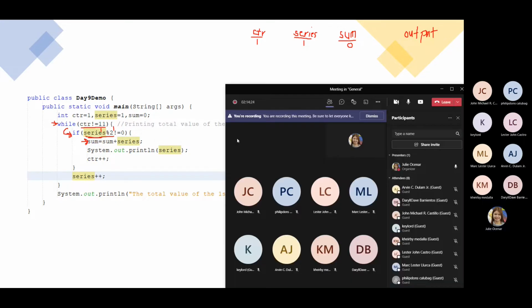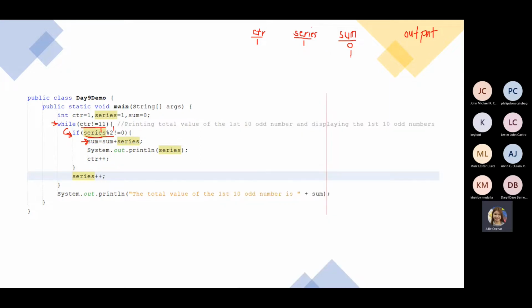Belen? Hi, Belen. Keylord, are you there? Wala si Keylord. Sige, kay ano tayo? Kay Arvin. Arvin, are you there? Po. What is the value of your sum after that line? 1, ma'am. Okay, magiging 1. Thank you for that, Arvin. So this one is magiging 1.